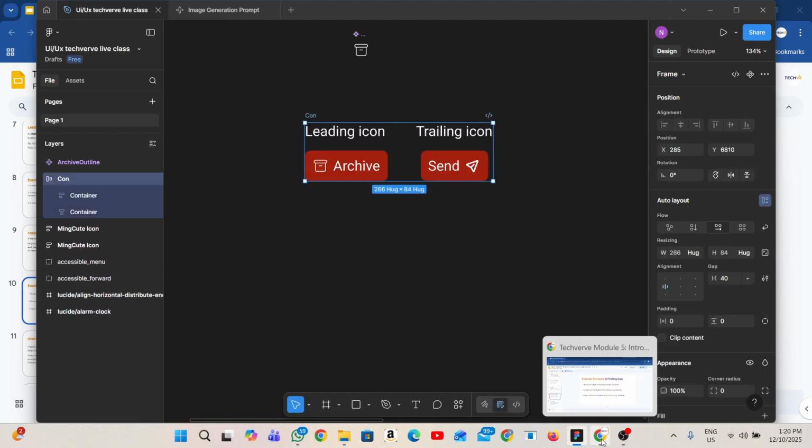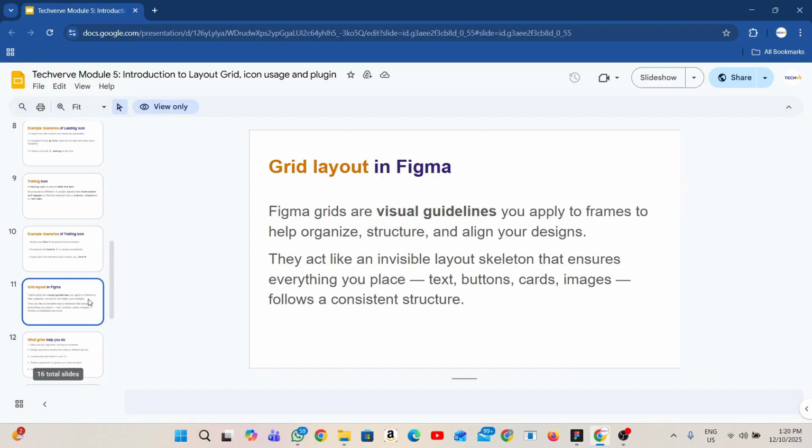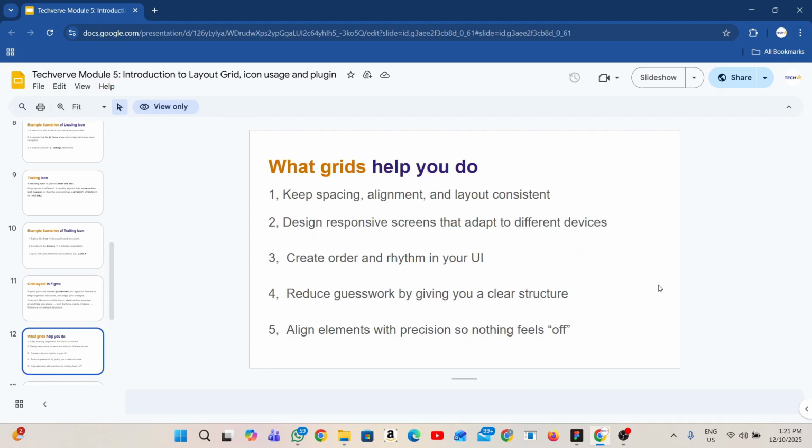Let's go back to grid layouts, right? Now grid layouts in Figma. Figma grids are visual guidelines you apply to frames to help organize, structure, and align your designs. They act like an invisible layout skeleton that ensures everything you place, text, button, card, images, follow a consistent structure. What does grid help you to do?